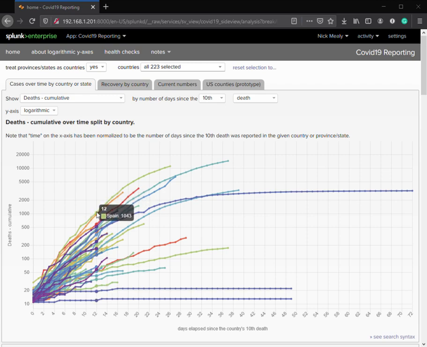This is 1,000, and it doubles when it gets to about here. I don't know if you can see these grid lines on the video, but this second grid line is 2,000. One grid line up is 5,000. Again, one up is 10,000. One up is 20,000, and so on and so forth.